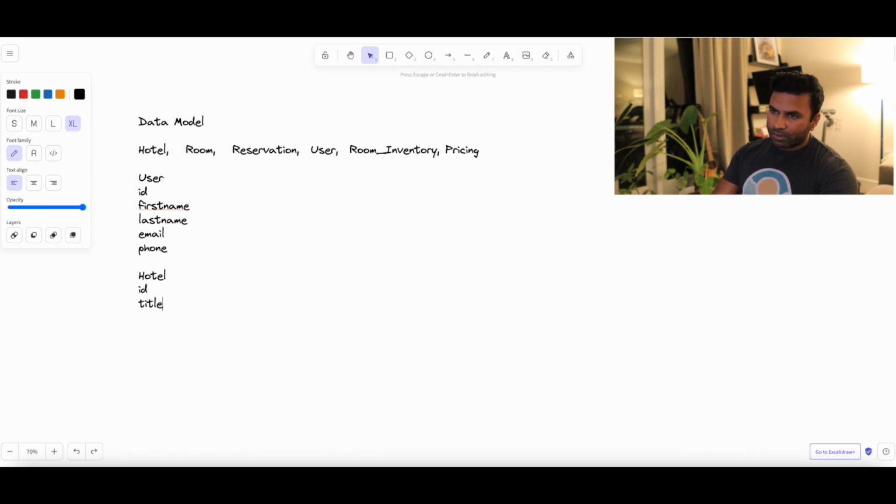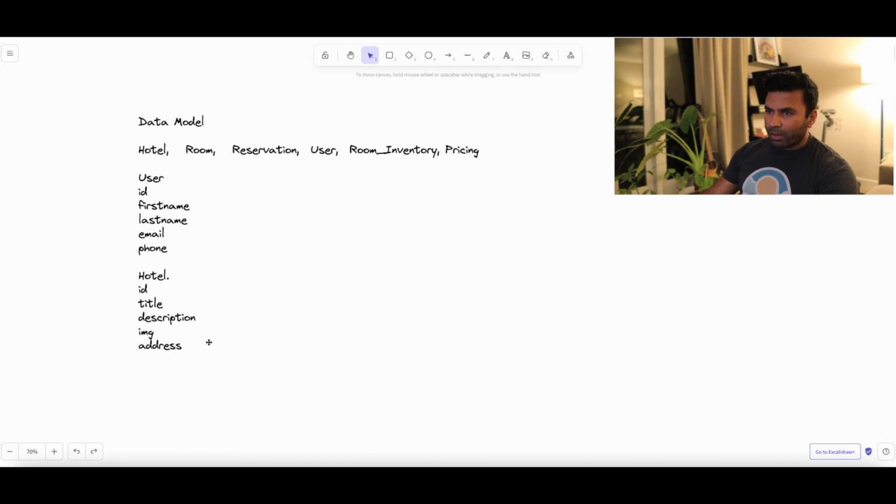We can have a title, we can have a description, we can have an image, and have URL as a URL to a blob store, which would have the images of the hotel, or one image of the hotel, and address.